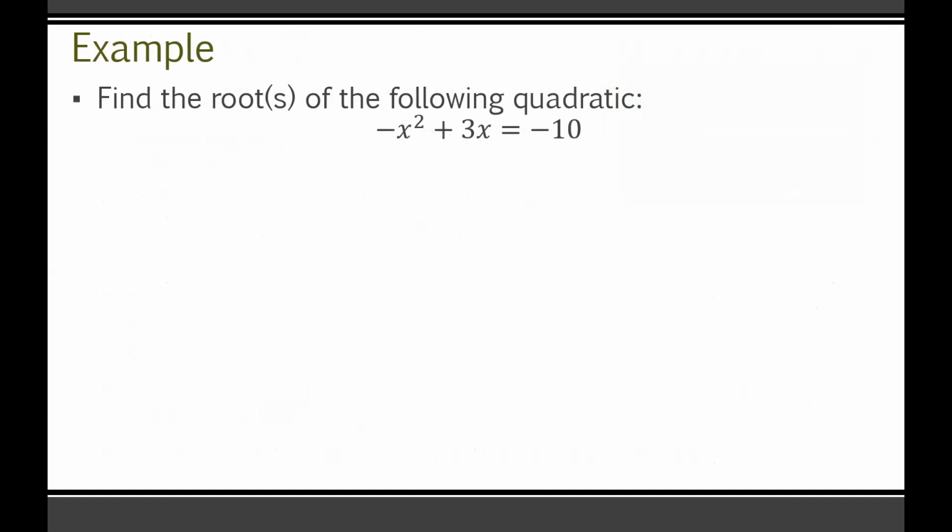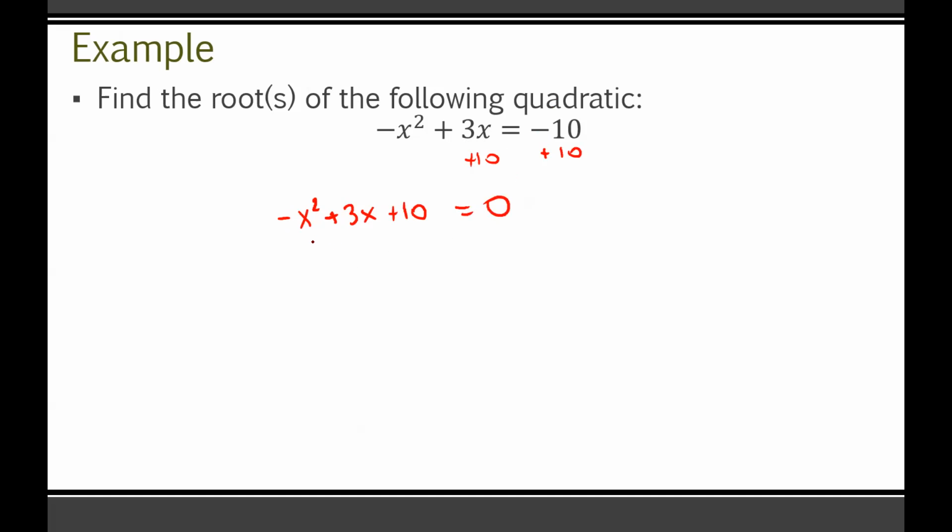All right, here we go. Here's an example. Find the root or roots of the following quadratic. So in other words, we need to do this graphically. You literally are just going to have to graph this, but I just want to spell something out for you before I get you to try this one on your own here. Remember, step number 1 from before is ensure that one side equals 0. Clearly, one side of this does not equal 0. We have to fix this. So I think the easiest way of doing this would just be to add 10 on both sides of this. So the quadratic you're going to get is negative x squared plus 3x plus 10 equals 0.